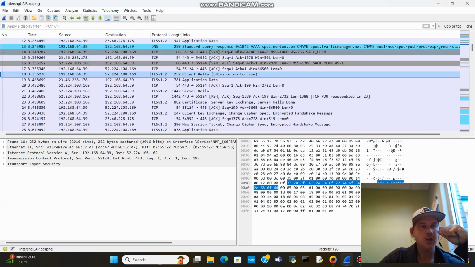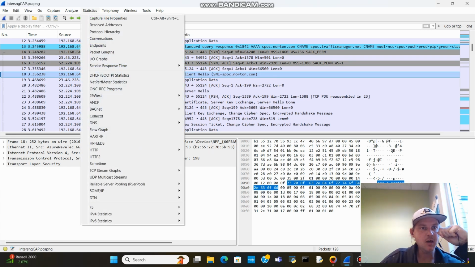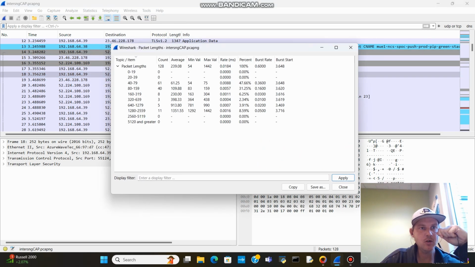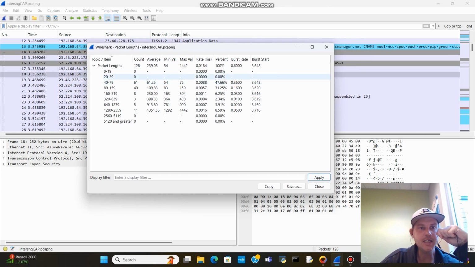Another feature about Wireshark that can really give you a bird's eye view of your packet capture file is packet lengths. So if you go to Statistics and click Packet Lengths, it'll give you the packet lengths, and this will tell you, if you have a large value, then it could be data being transferred. But these values are pretty normal. They're not extremely large. They're all under 1500. So the max value is under 1500. That's ordinary. There's no download going on. But this can really give you a bird's eye view of the packet capture.